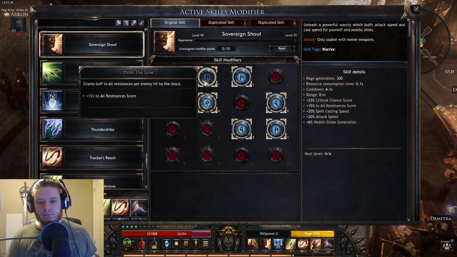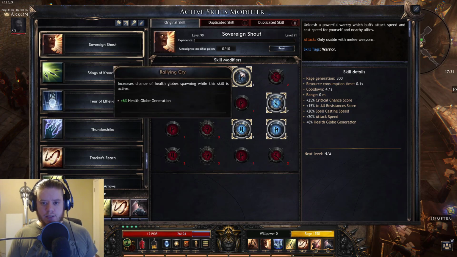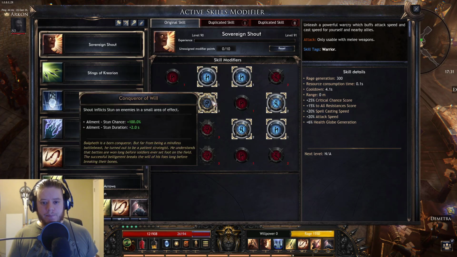For Sovereign Shout, we have Hold the Line to of course grant all resistance to ourselves. And I believe it stacks up to 10. So while we're pulling everything in, once we pull everything, we shout, and we get up to 150% resistance score. I believe it stacks up to 10, yeah. So that's good that we have that. Rallying Cry to increase the health globes generation, so we can pick that up.